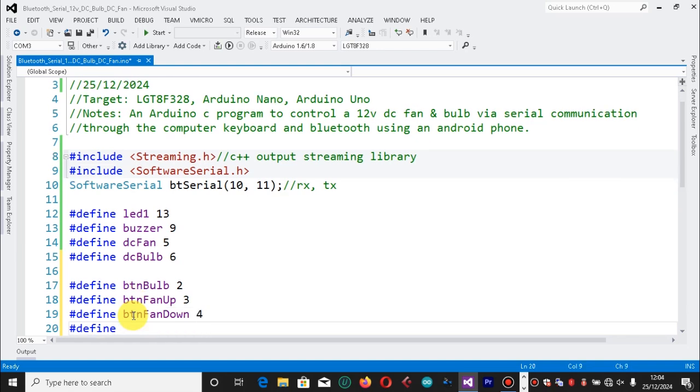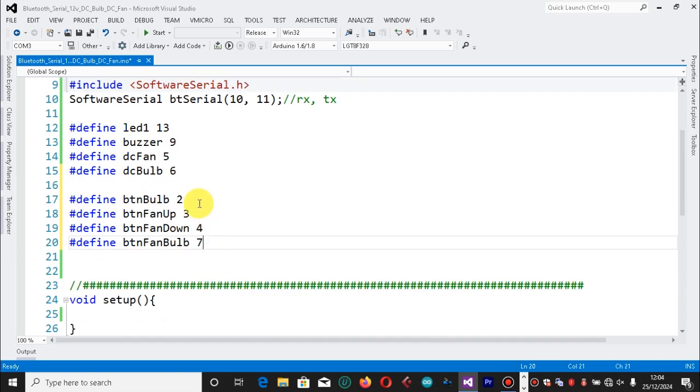Then we have one button that will control both the fan and the bulb. If you press the button, it turns on both the fan and the bulb, and you press it again to turn off. So let's call that one fan bulb, which is on pin 7. This one will be the LED indicator.